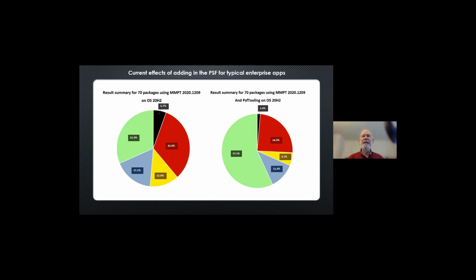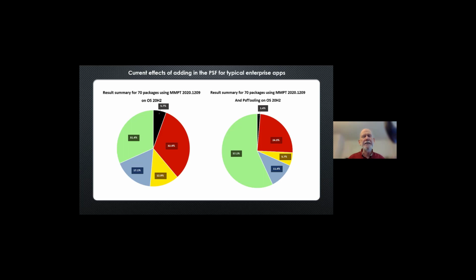It might be a small missing piece of functionality, but the company doesn't really use that part of the application, so they don't care. The red and the black, of course, mean not at all. Now, I'm actually showing two different pie charts here, and the one on the left is the main piece.